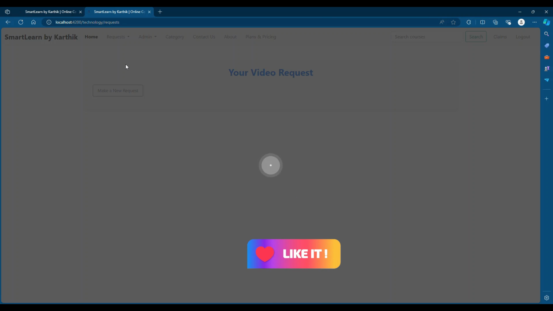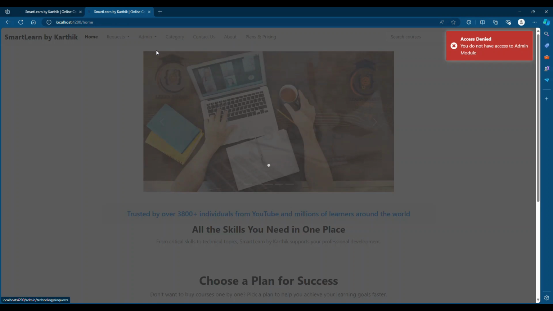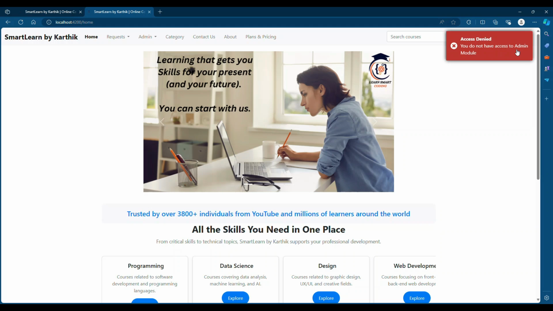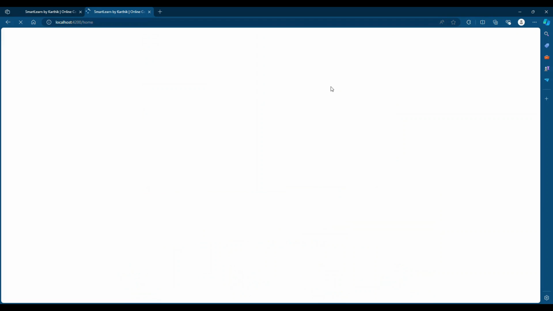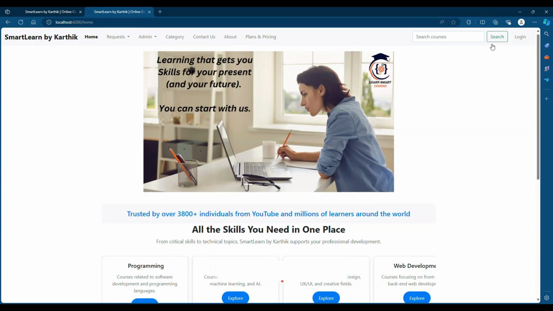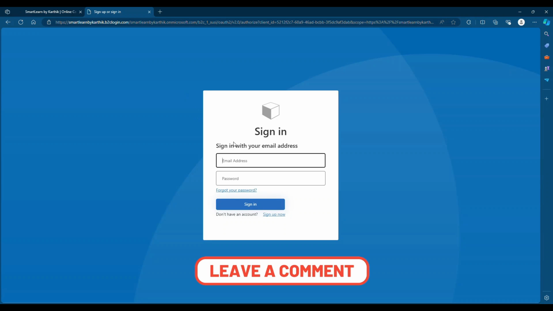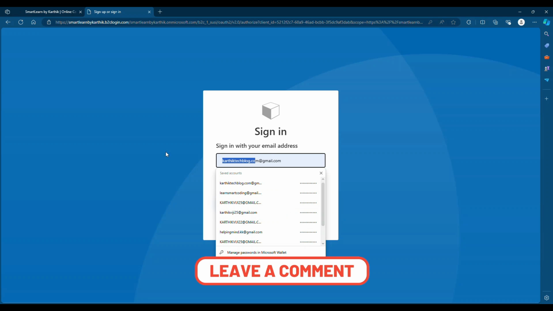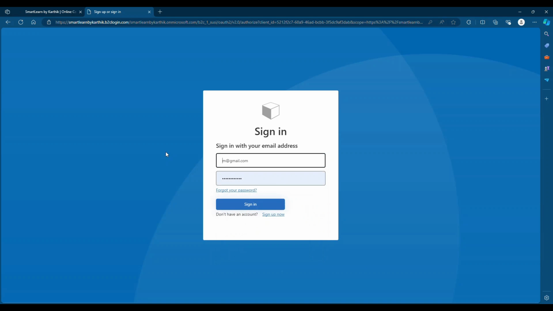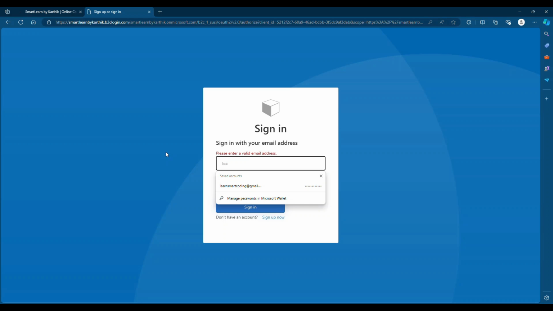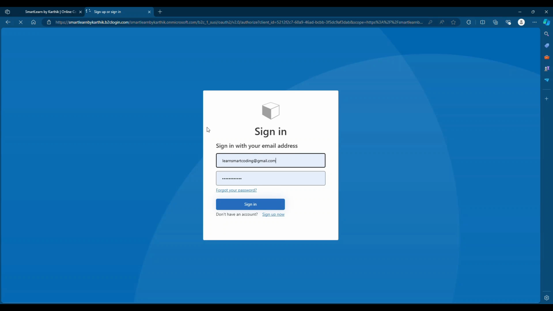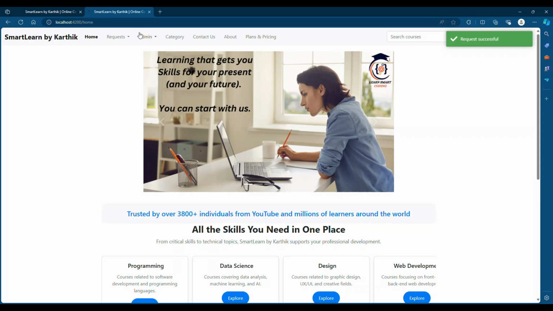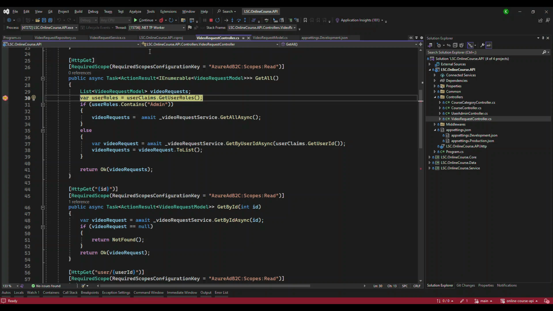I go to the website, and if I'm logged in with my email, see, I cannot go to the admin section. But if I log out and log in as an admin, I'll be able to go to the admin side. So this is what I said, right? Being an admin from the UI, I'm able to do all of these things, but behind the scenes our API also needs to be protected properly. Doesn't matter the UI, we cannot just rely on the UI, okay? So that is what is important.